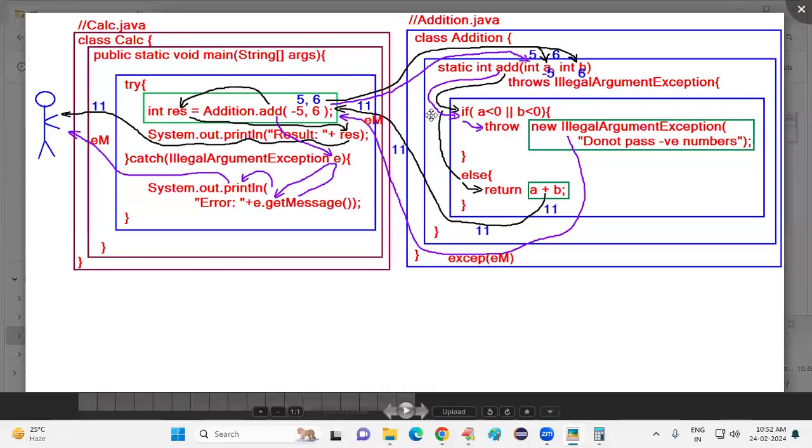What is the purpose of addition program? Class addition, add method. Add method should receive 2 values to store, int a comma int b. Now what is the guarantee these values are valid? Verify negative or not. If negative, what I should do if negative? Throw exception. Else calculate and generate result, return result. Then who will use this logic? Calculator. Now calculator. What calculator has to do? You should call add method. Return result, store in the variable.